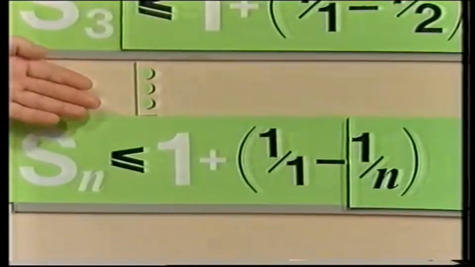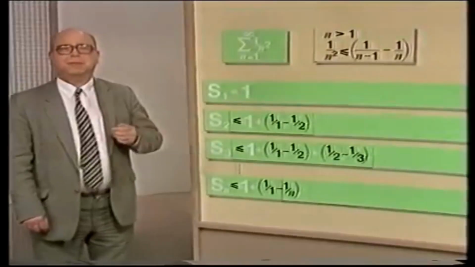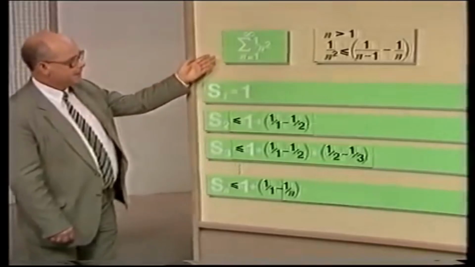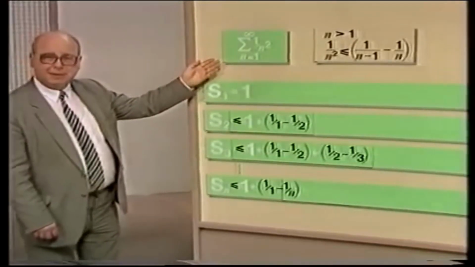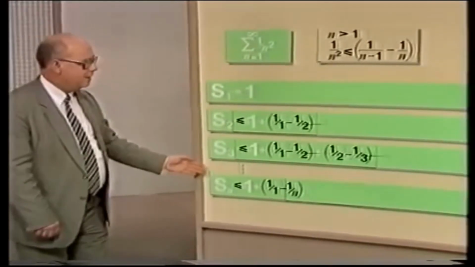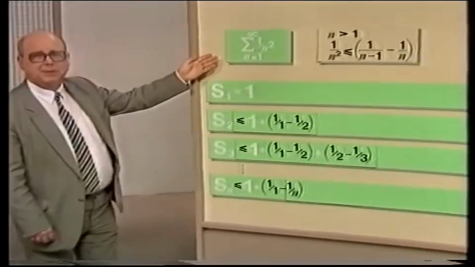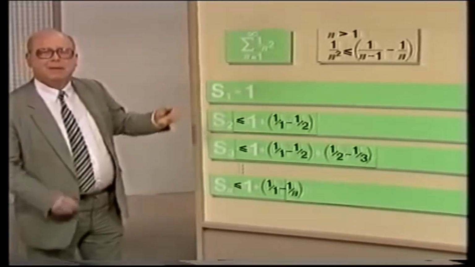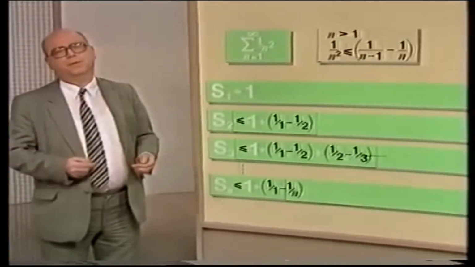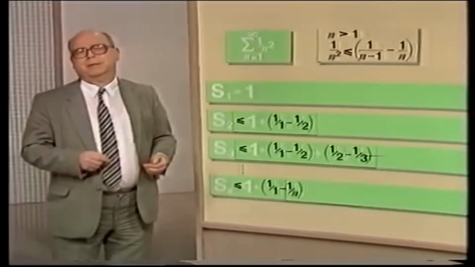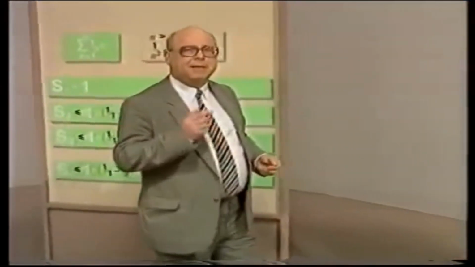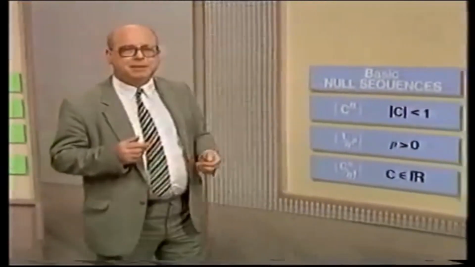The sequence of partial sums is increasing, and is bounded above, so it does tend to a limit. And that means that the series is convergent. And actually, since all the Sns are less than or equal to 2, it follows that the sum of the series is also less than or equal to 2. In fact, Euler was able to show that the sum of this series is pi squared over 6, or about 1 2/3. Now, you've seen that if a series converges, then the individual terms in the series must tend to 0.